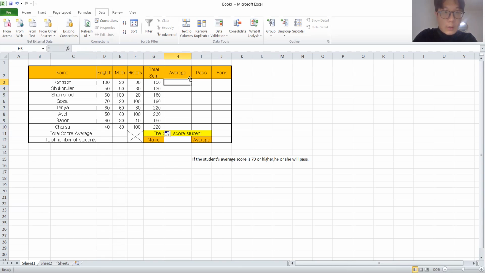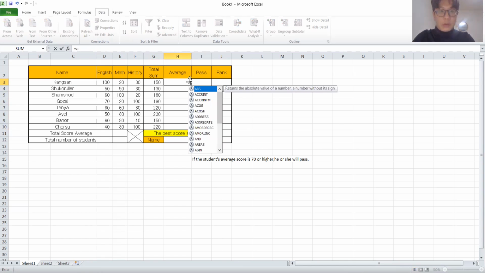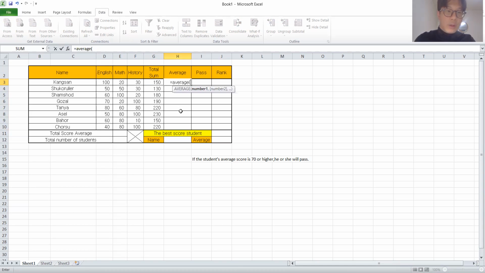Okay. And next, average. We need to use the average function. It's very simple and easy. You already know that, as I told you before, sum and average are very important to use at work.